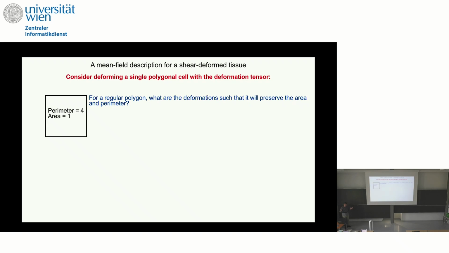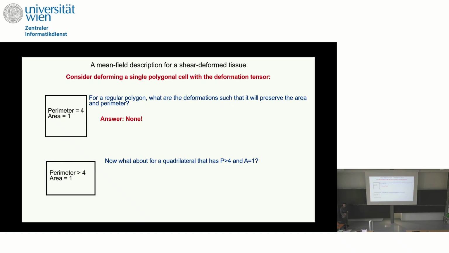What are the different ways I can distort this shape without changing both the perimeter and area? Usually I would take a survey, but I'll just say that there are no ways to do it if you start with a regular polygon. I'm excluding any trivial rotations of the shape. I'm talking about affine deformation. But if you start with something distorted from a regular polygon, for example a slightly stretched rectangle, which would necessarily have a perimeter greater than 4, there's a family of shapes that will have the same P and A.